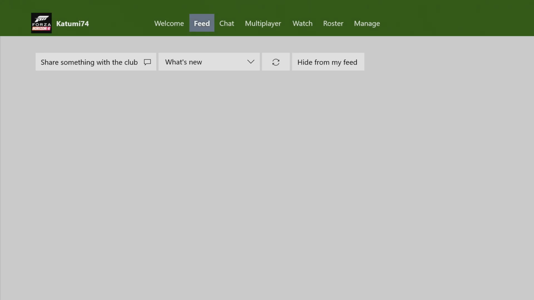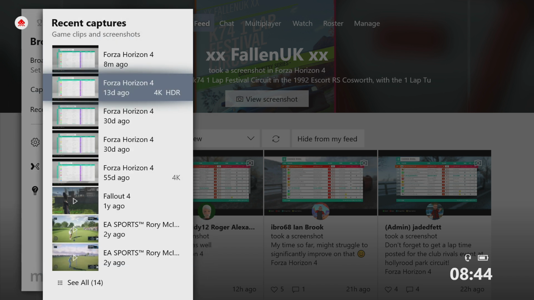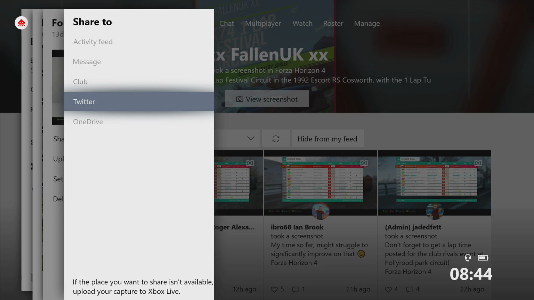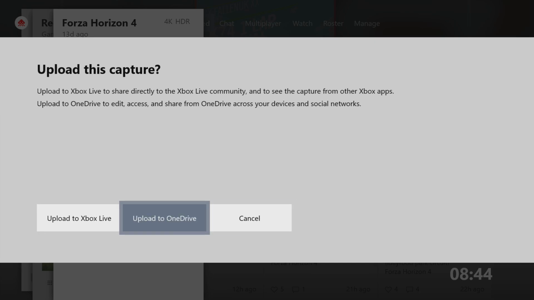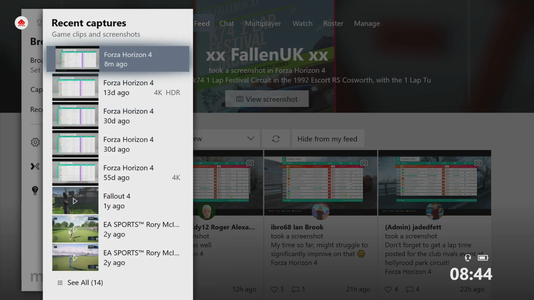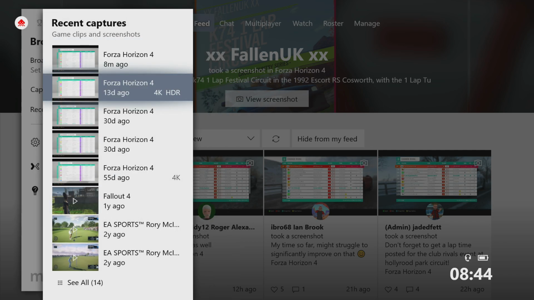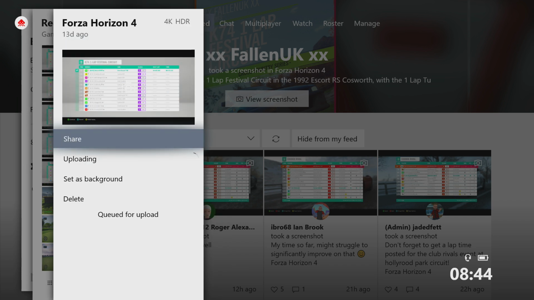Oh no, I have to do it from in here, don't I believe. Right, I believe I do it from here. So share, and oops, I was supposed to upload it to the Xbox Live, not to OneDrive, so I'll know that for next time. So let's do this one as well. And now let's go back and share. It's still uploading, so I'll give it a few moments to upload. Yeah, it hadn't even started, it was just thinking about it.